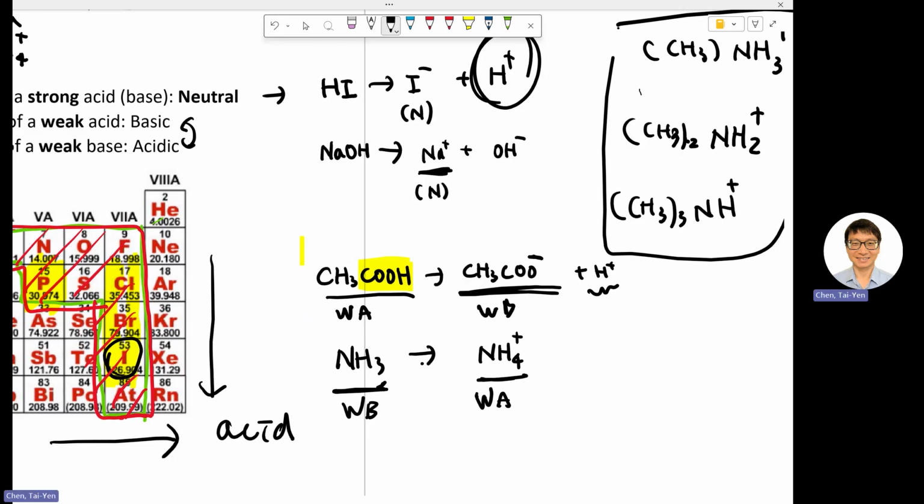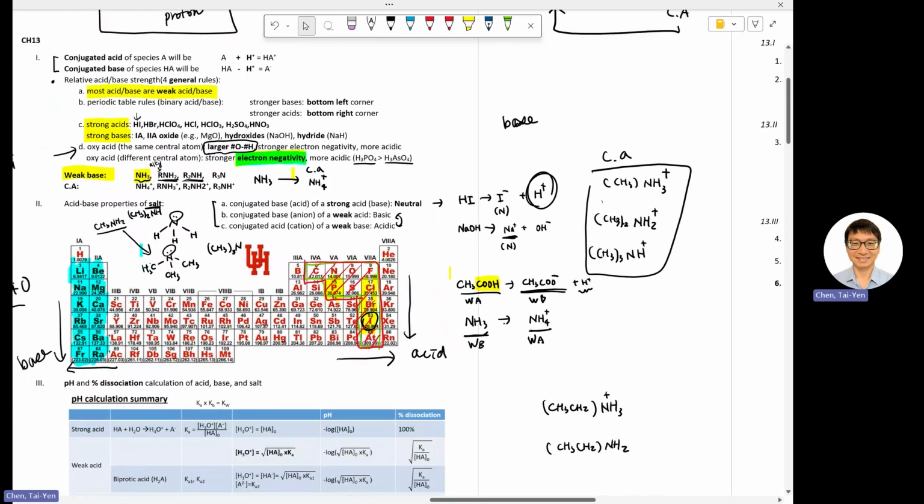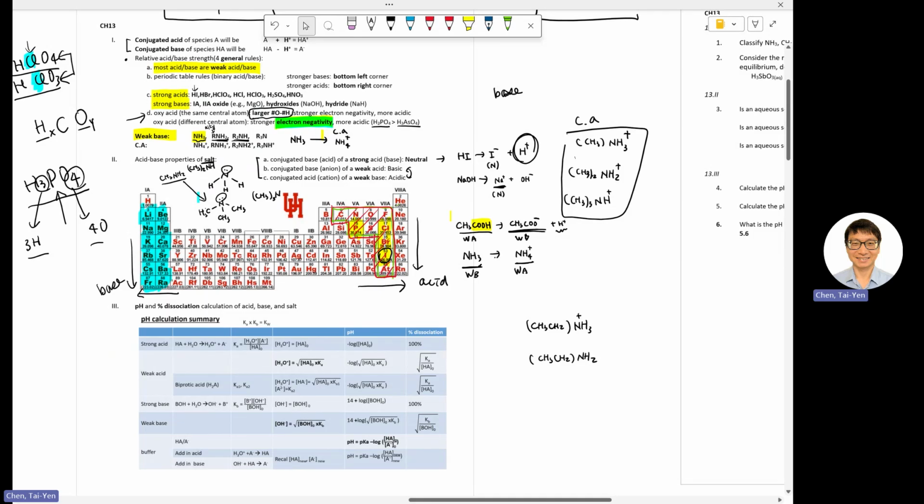So now let's go through the 3 questions for today's lecture. But before we go into the questions, is there anything specific that you don't understand? The things we went through today are the concepts that you should have for this chapter. If you can fully understand what I'm talking about today, you have all the necessary concepts already. Very simple, right?